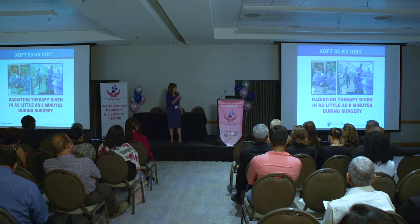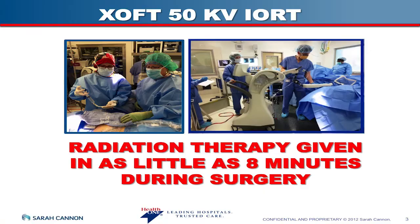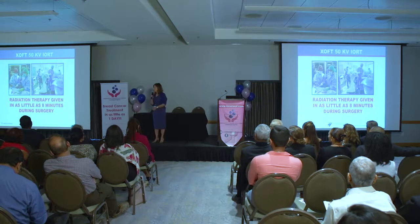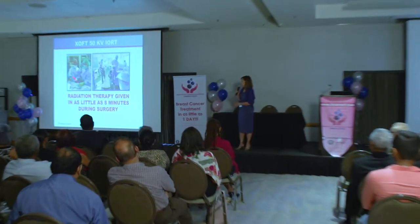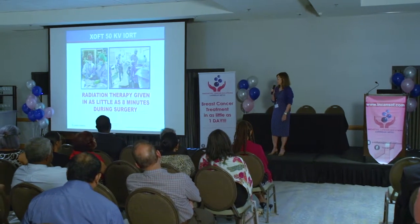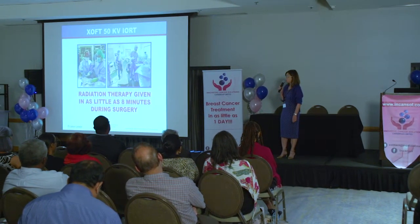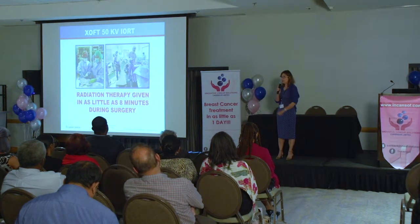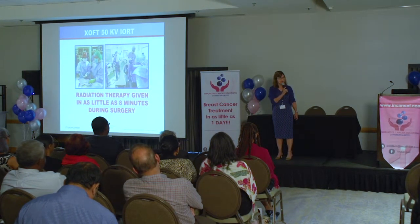It basically uses standard equipment. First, we start by doing a standard lumpectomy, placing a balloon into the cavity once we've cleared the margins and the sentinel lymph node. And then this balloon is docked to a very nimble little Axxent controller, which delivers the radiation. Basically, this is plugged into a household electric socket.